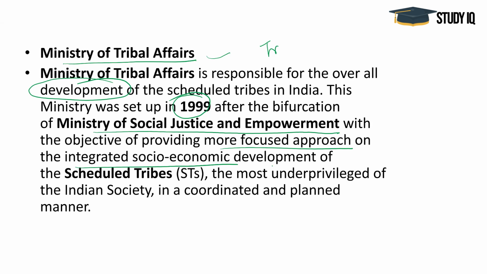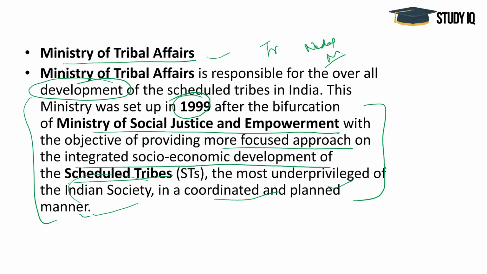It was set up after the bifurcation of the Ministry of Social Justice and Empowerment, with the objective of providing a more focused approach to the integrated socio-economic development of scheduled tribes, the underprivileged people of Indian society, in a coordinated and planned manner. So this is the work they do, because the Ministry of Tribal Affairs is the nodal ministry for overall policy planning and coordination of programs related to the scheduled tribes. And if we talk about sectoral programs and schemes for the development of this community, the policy, schemes, planning, monitoring, evaluation, and coordination are done along with the responsibility of the central ministries. So everything is done by the Ministry of Tribal Affairs.